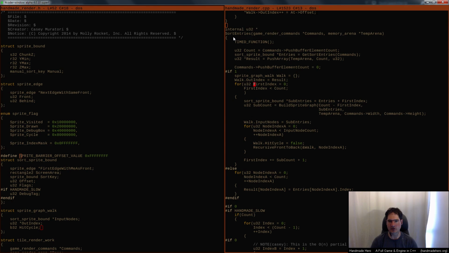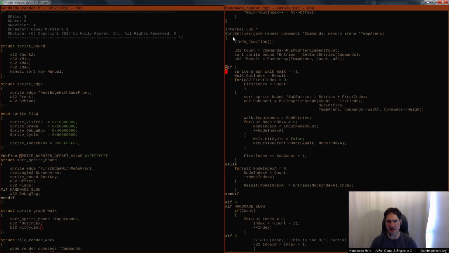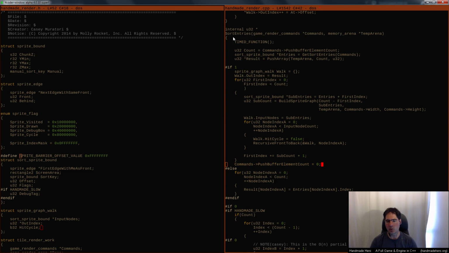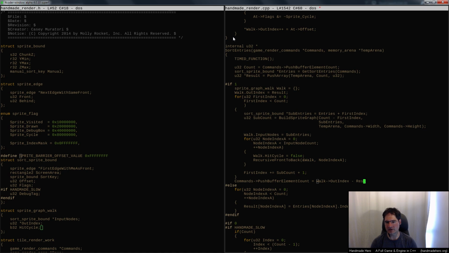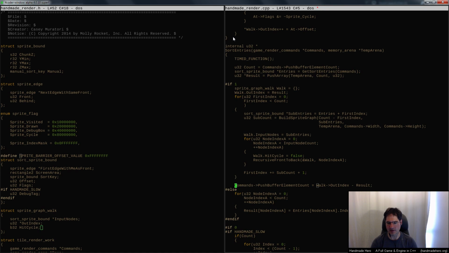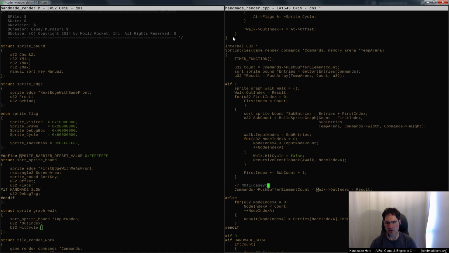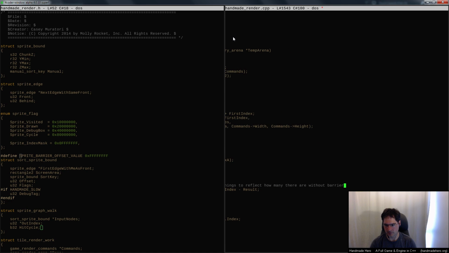Now, we don't actually have to do that manually. What we could do instead is just at the end say, well, okay, wherever the walk's out index is relative to the base pointer, that's how many elements there were, right? So it's more like just saying, oh, hey, this is how many there are, and change the total number of things to reflect how many there are without barriers.